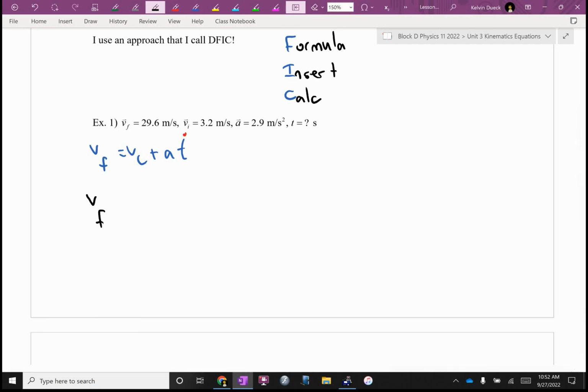Remember that. I'm going to divide by an A. I'm going to subtract a VI. Which one do I do first? It's always reverse BEDMAS. And then divide that whole thing by A, and then look up, don't write this down. Noor, technically that equals T, but we're used to seeing the thing by itself on the left, so I'm just going to go T equals and do that in my head. Write that down. That's our new equation.